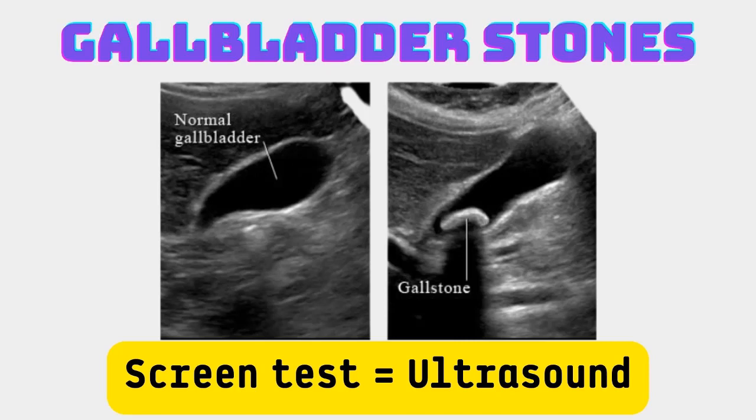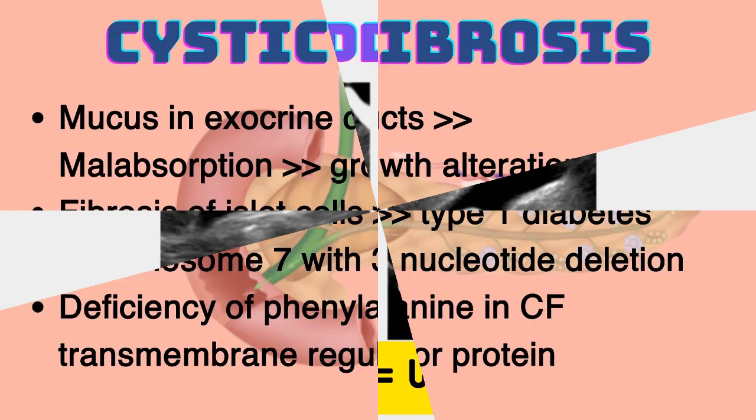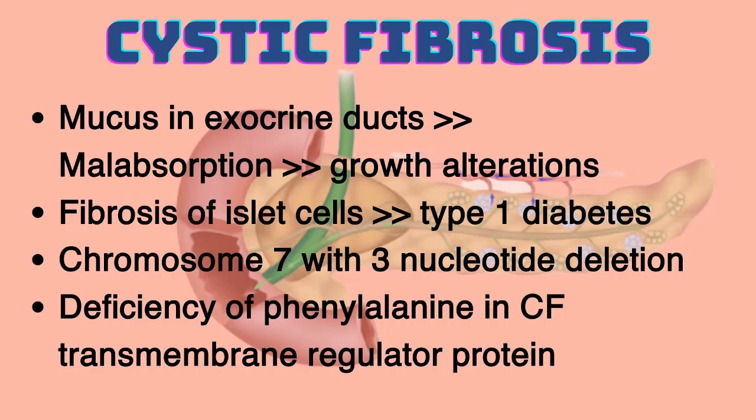It can even tell you the diameter of the common bile duct so you can tell whether there's any stone in the common bile duct, okay? All right. Have you seen this before? Yeah, this over here was in the context of cystic fibrosis. Okay, remember we talked about the growth alteration with all this inspissated mucus in these ducts in the pancreas. Okay, and they asked what was the growth alteration.